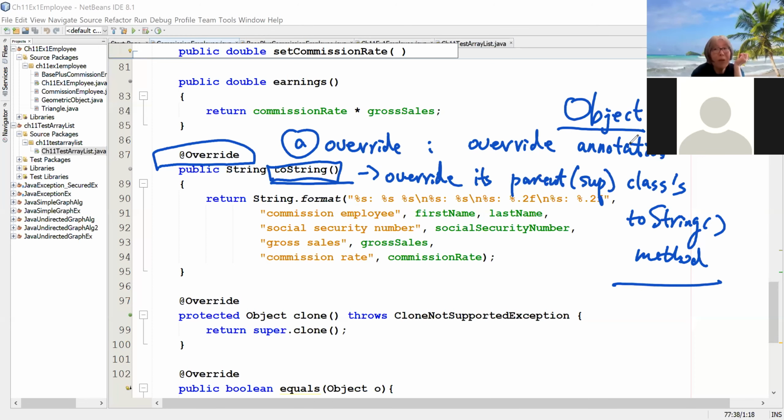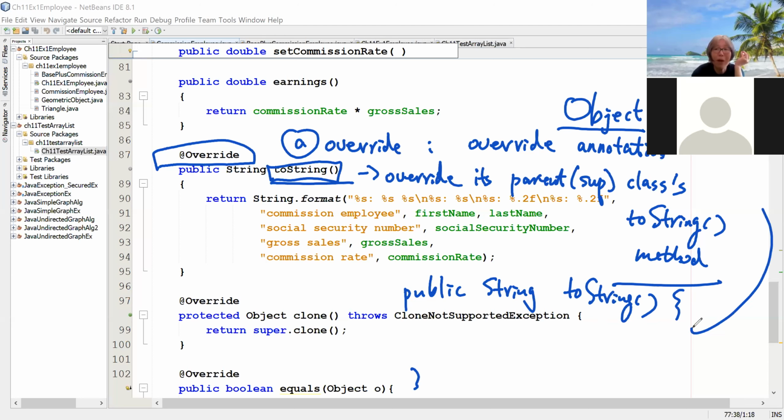So basically, the Object class has a method that's exactly the same. It's also called public String toString, but this is from the Object class and it has its own implementation.